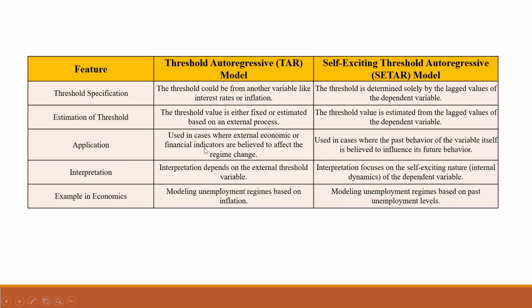Application: TAR is used in cases where external economic or financial indicators are believed to affect the regime change. SETAR is used in cases where the past behavior of the variable itself is believed to influence its future behavior. Interpretation. In TAR, interpretation depends on the external threshold variable. In SETAR, interpretation focuses on the self-exciting nature, that is the internal dynamics of the dependent variable. Example in economics: in TAR, modeling unemployment regimes based on inflation. In SETAR, modeling unemployment regimes based on past unemployment levels.